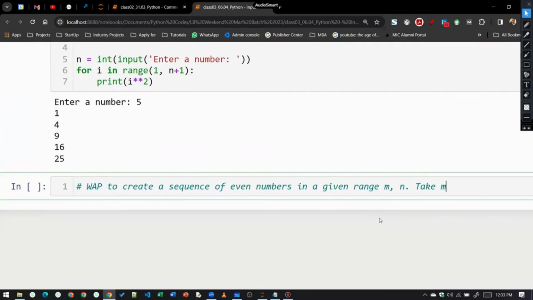Take m comma n as input. Wait, I'm changing the question. From 2 till n. Take n as input.